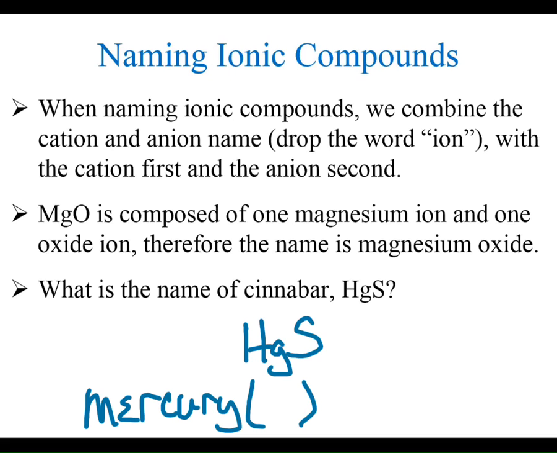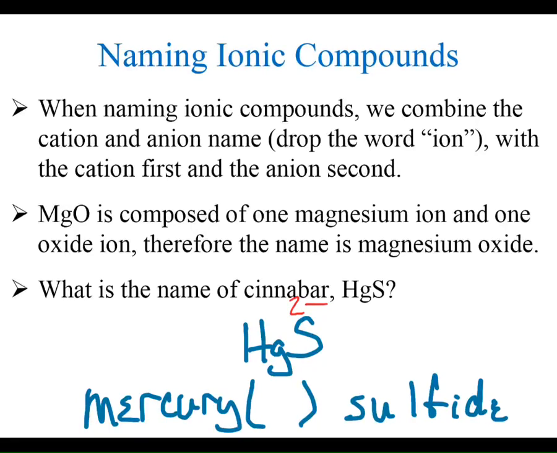What is an S all by itself going to be called? Sulfide. It changes to ide, right? Take the name of the element, and now that it's an ion, we turn it into ide. So sulfur becomes sulfide. So it's mercury something sulfide. What's the charge on sulfide? Find it on your table. Sulfur is 2 away from the noble gases. Everybody see that? It's 2 away, so that means it is 2 negative.